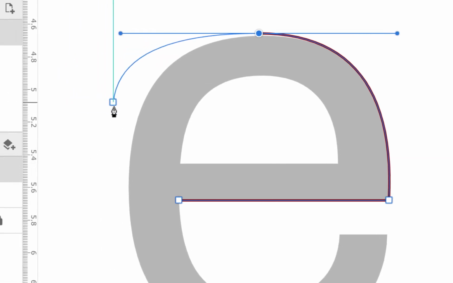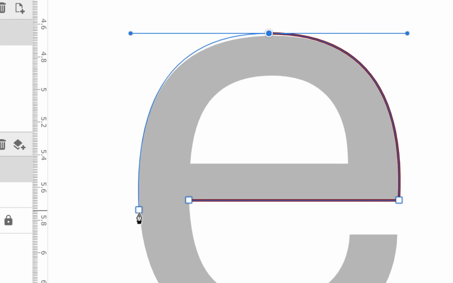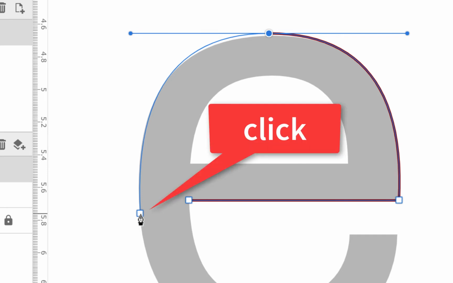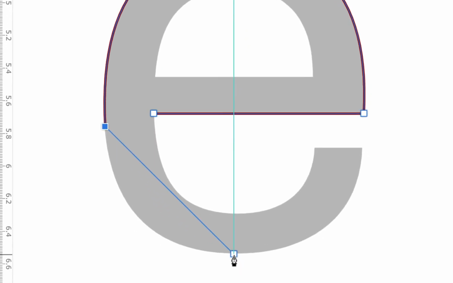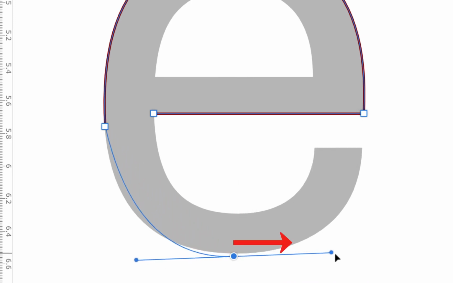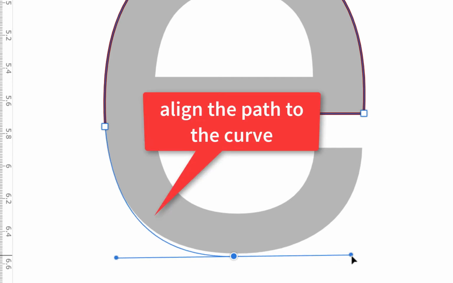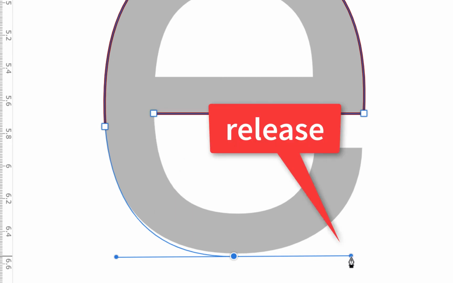And then I don't have to click yet. I'm just going to move my mouse down about halfway down this curve, right about there, and that looks pretty good. Then I'm just going to click once because it's already laying on the curve. Then I'm going to go down here, midway where I was with the other one, and I'm going to click and drag this way just like I did with the other one, and try to lay it as nice as I can on the line. You can see I'm a little further down than I need to be, but that's okay. And then once I have it laid down on the left side, I'm going to just let go.